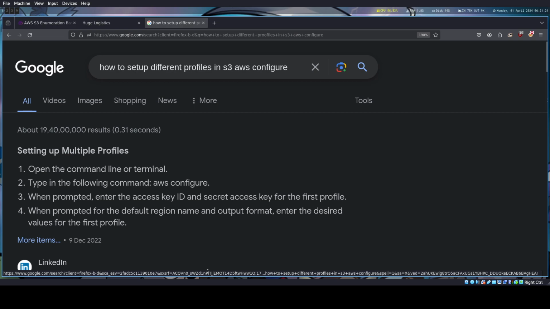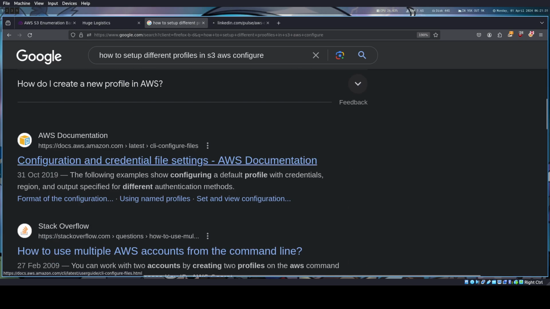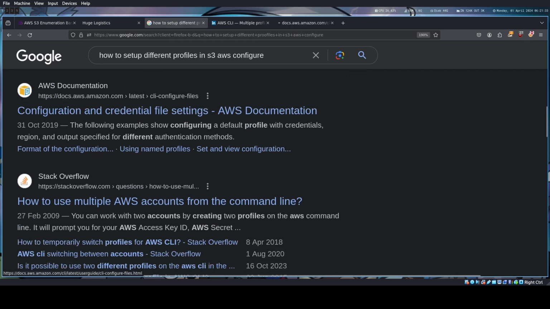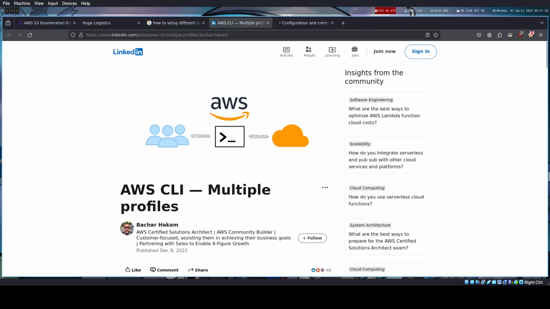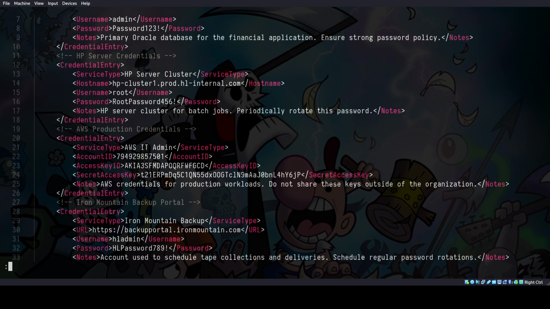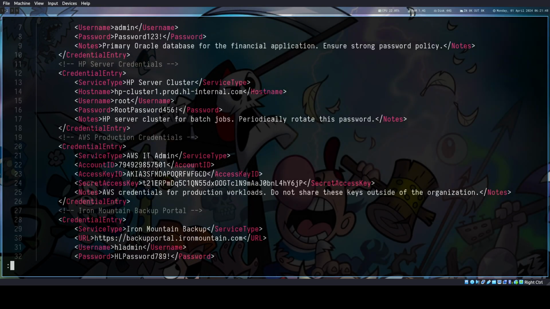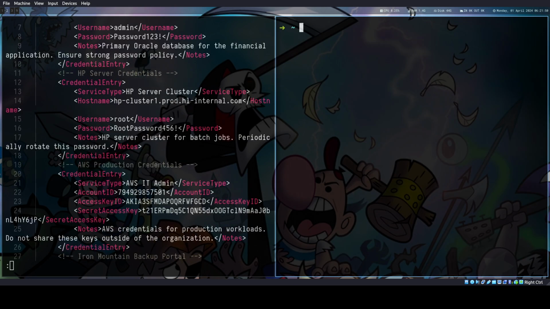Just Google it, whatever keywords come to your mind, and hope we can get relevant results. Configure hyphen profiles. Okay, so we can tell it.